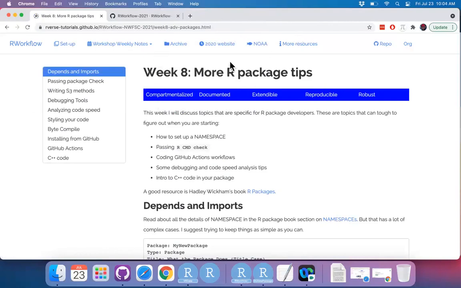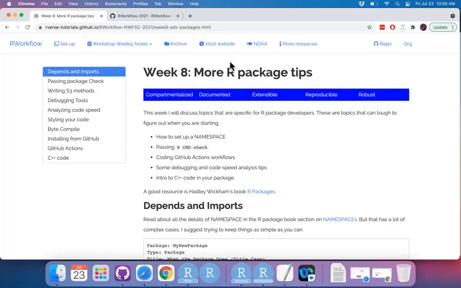So today what I'm going to be talking about is some more details about developing your R packages. And these are some things that I have spent a lot of time scratching my head over, and it's really time-consuming to figure out. They were non-intuitive for me. So I want to go over those and help you out a bit so that you don't struggle as much, and that you'll have these notes to look back on as you develop your packages.